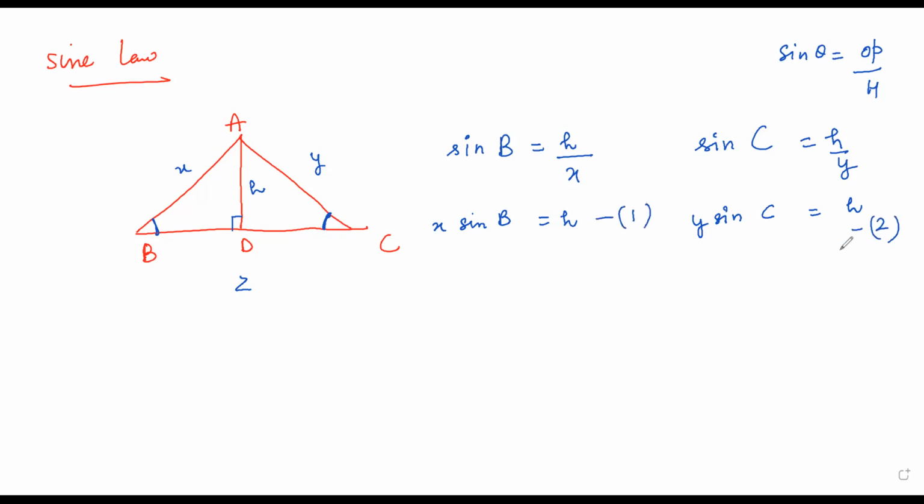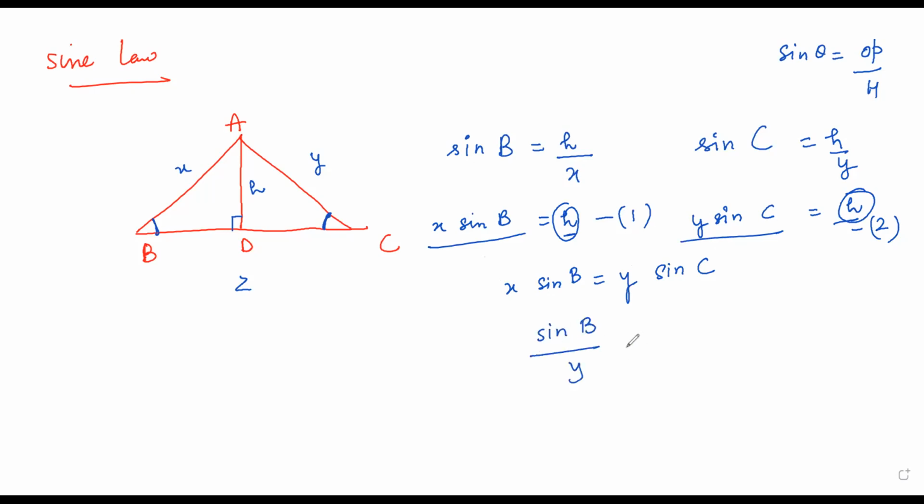Is this thing clear? Yes. Now, they both are heights. They're of the same length. That means right-hand sides of both of them are equal. So we can equate right-hand sides as well. Sorry, left-hand sides as well. So they were both H and H of the same triangle. So heights are equal. So left-hand sides will also be equal. From here, we can say sine B over Y is equal to sine C over X, dividing both sides by Y and then by X. Can we say so? That's all. So that was the first part.